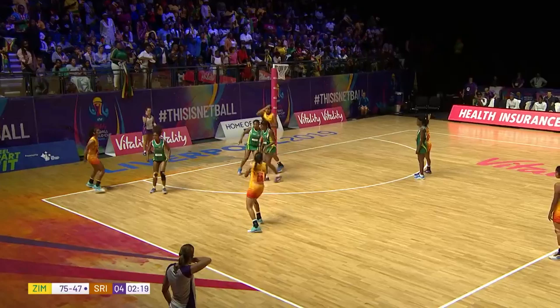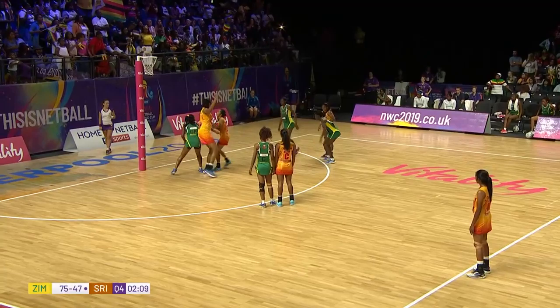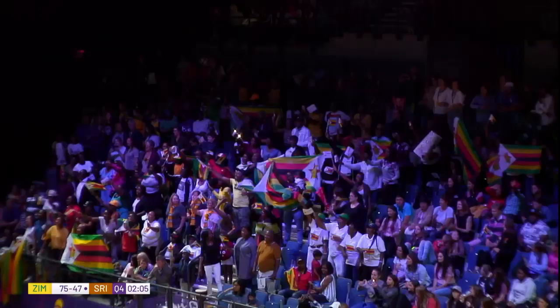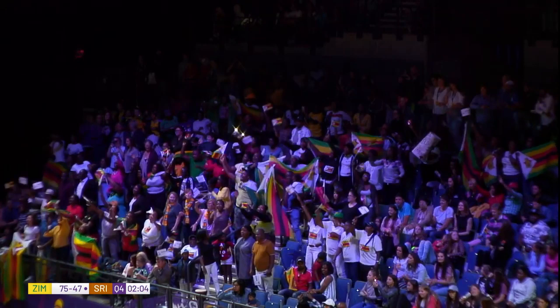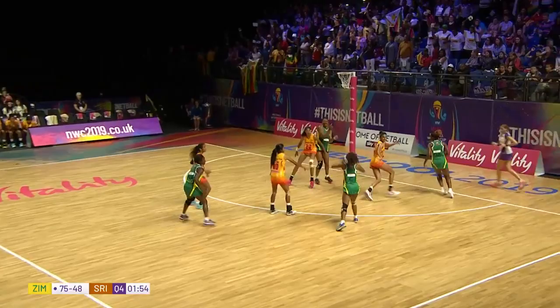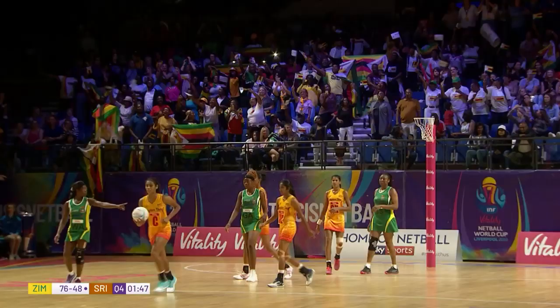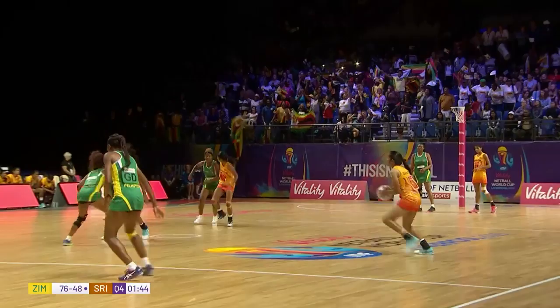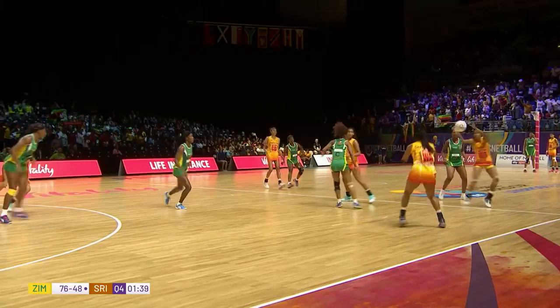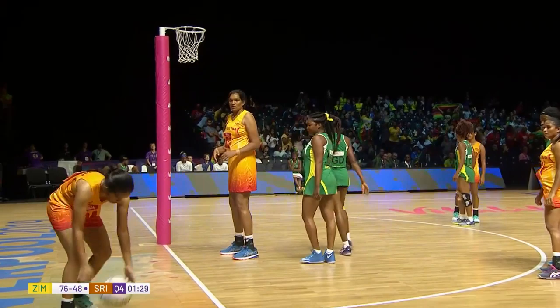Australia and Northern Ireland to come for both of these teams in this group. Australia beat Northern Ireland 88-24, the tournament favourites, the defending World Cup champions over on court one. So impressive start for them. But this court, court two, is all about Zimbabwe. The team have made their debut and they've made it in fine style, supported by this wonderful crowd here. It's been a privilege to watch it, to be honest. An absolute privilege, and as we said, what an entrance to make. And real contenders, you know, they're going to put some teams under pressure. I'm excited to see where this goes for them next. They certainly have the support to lift them anyway.